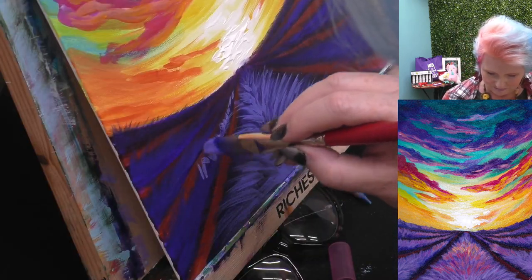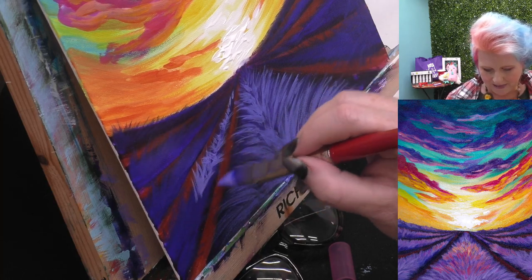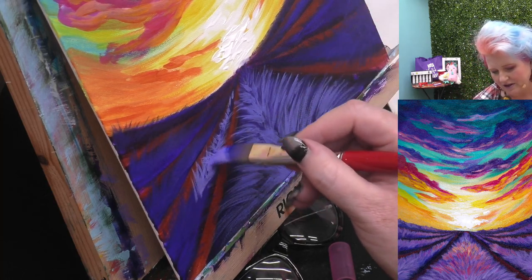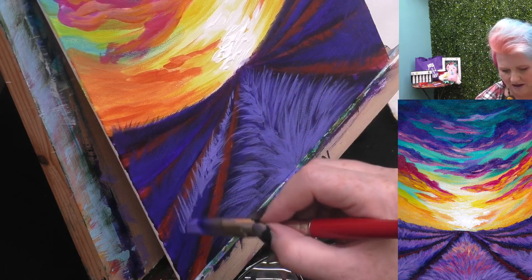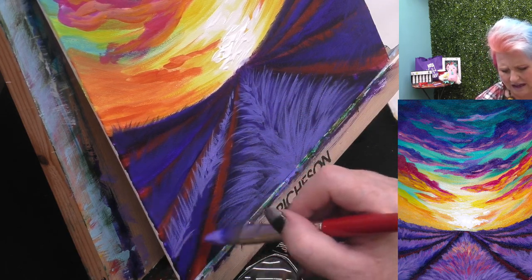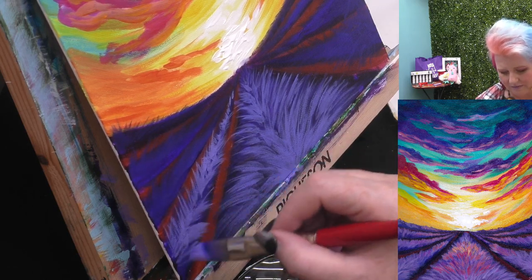I actually really like how this is popping. Yeah, it's really amazing. Quite a lot of fun. And again, like last time, I used a Cambridge to get the lavender because you know how I love my Cambridges, but now I am just using a cat's tongue. Never feel like, oh, I've got to have one brush. I could have done this all with a round too.